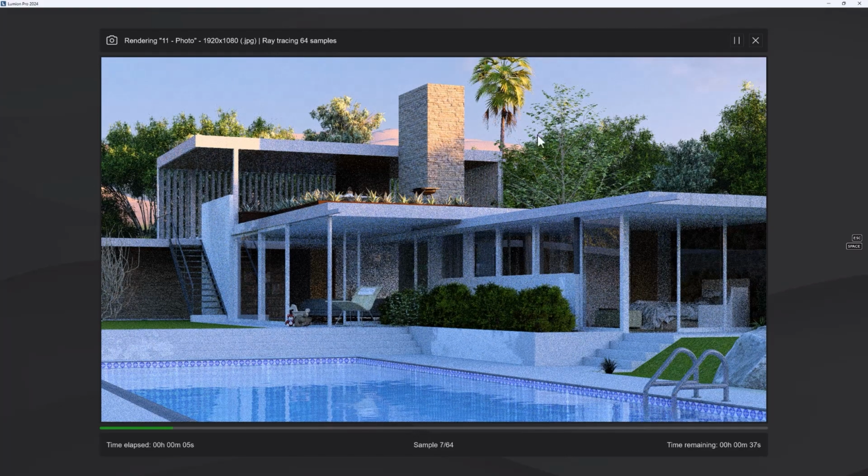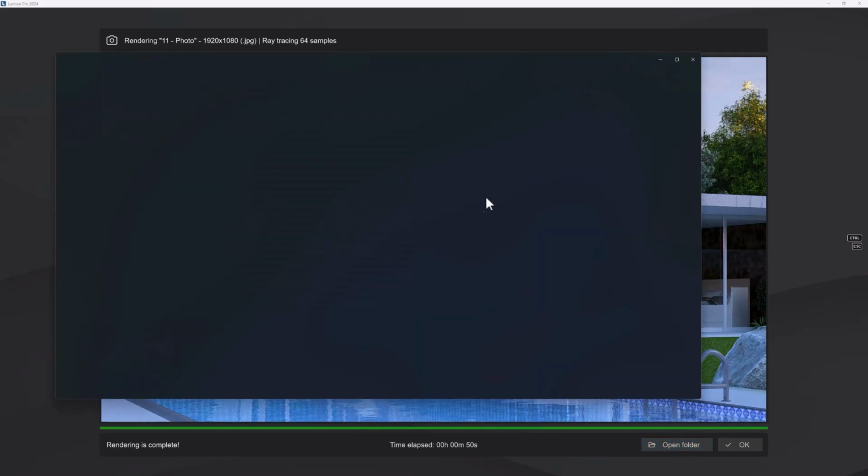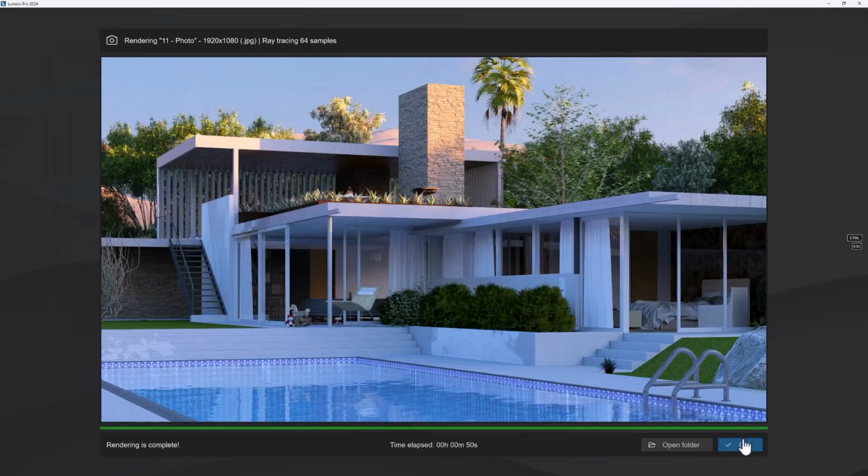In ray trace mode, it takes a bit more time to render, and your graphics card's power is very important in this matter, how powerful your graphics card is. The better your graphics card, for example, if you have an NVIDIA 5090, it will render much faster. My graphics card is an NVIDIA C90, and there's still room for improvement in terms of speed. Once our render is finished, we click Open Folder and open the render. As you can see, we have an attractive and quick render.